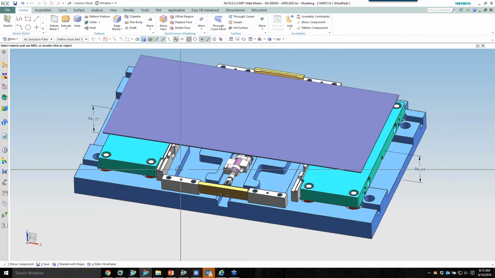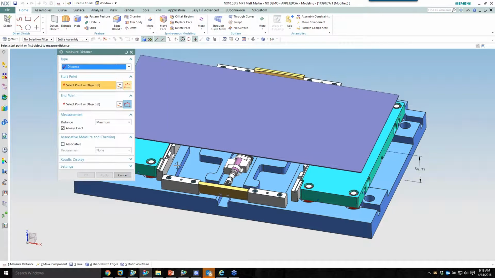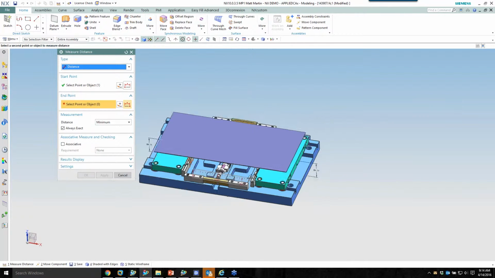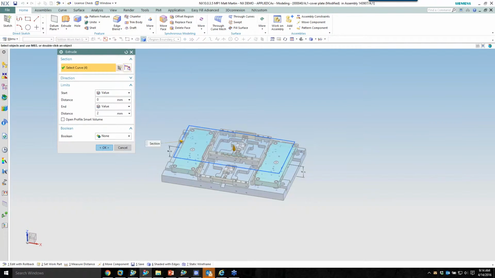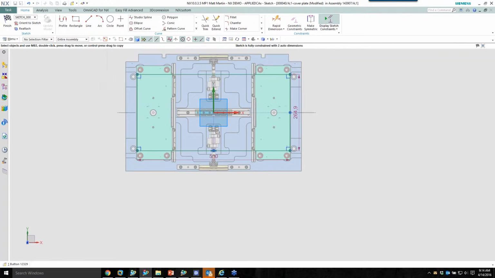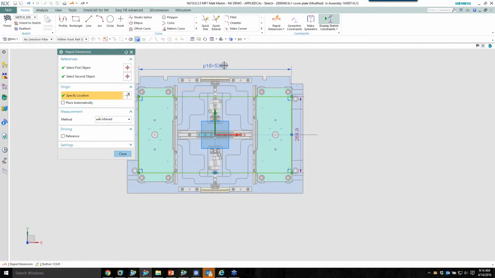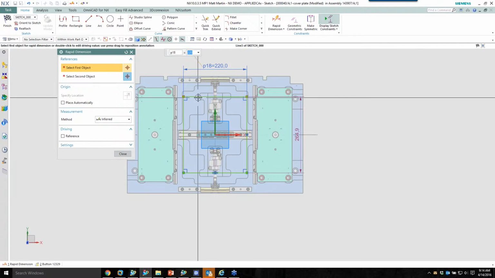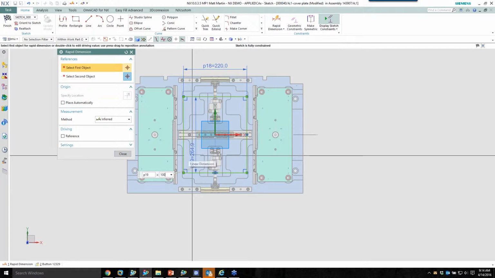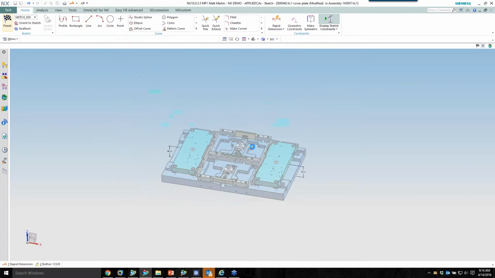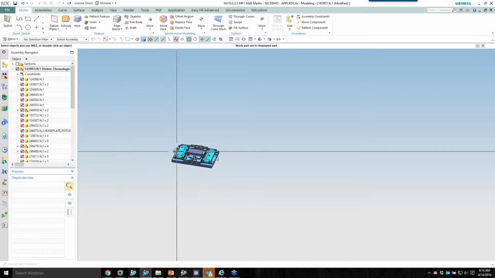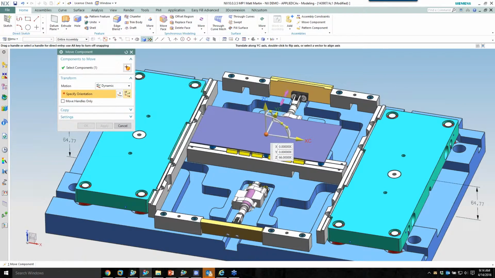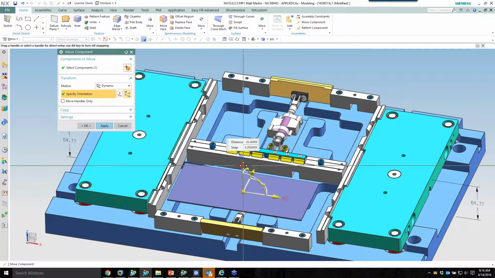My cover plate's obviously a bit big. And I'll throw a dimension on here to at least move it over approximately to where I want it to be.